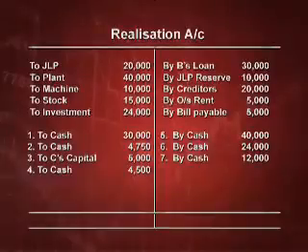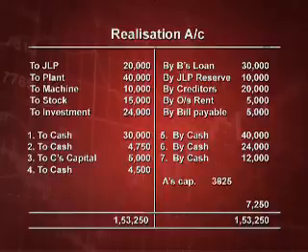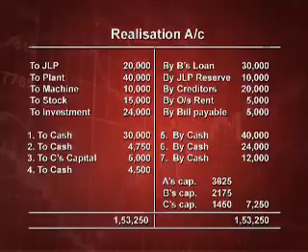All these things taken together, now you can derive whether profit is coming or loss is coming. So you have to total both these sides, and if the credit side is more, that means there is a profit. If the debit side is more, that means there is a loss. Now let us see which side is more. So after totaling, we get a loss of 7,250, which divided in the ratio becomes A 3,625, B 2,175, and C 1,450.